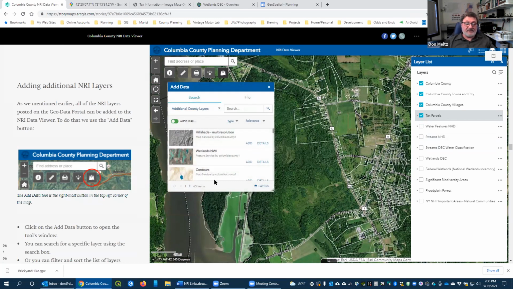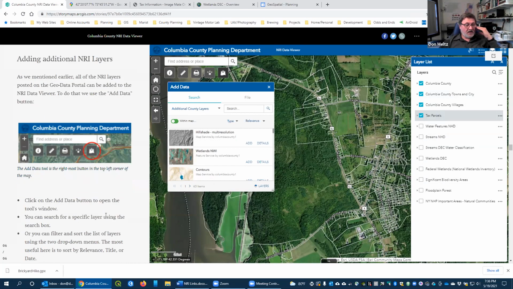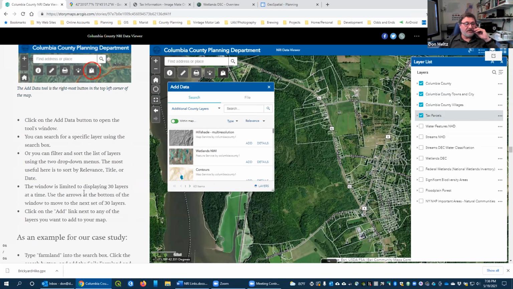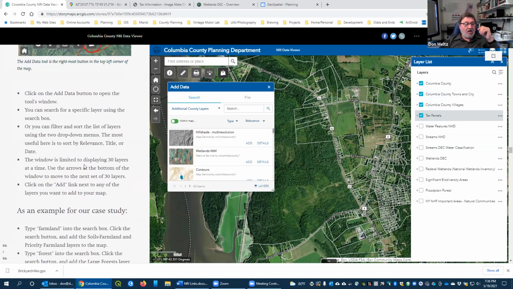And you'll notice we have 63 layers that we can add to this map. Now, a few of them are already shown here, but in total we have 63 layers on the county Geo-Data portal that are available to the public that you can add to any one of the maps that we have posted on our GIS website. You can search for something.